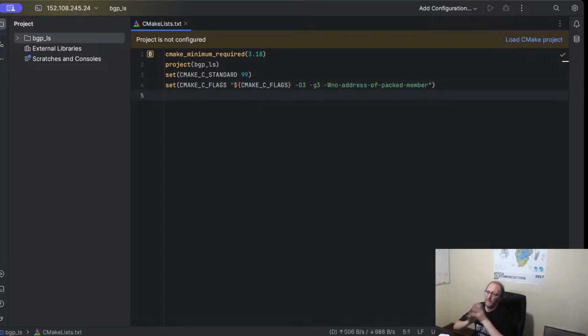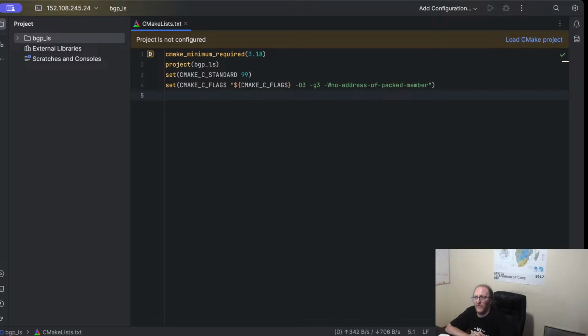That no address of packed member is because I'm going to be using packed structures at some point, and I still need to be able to take pointers to members of the structures. Effectively, when you're writing in C, normally the compiler will pad your structures to memory alignment boundaries unless you explicitly tell it to pack a structure, in which case there is no padding.